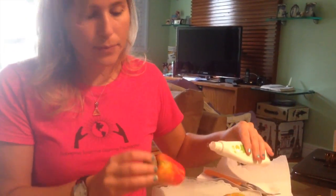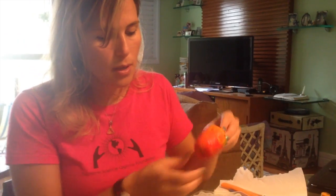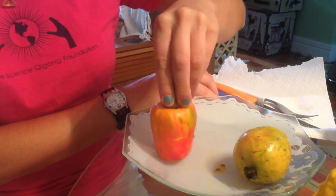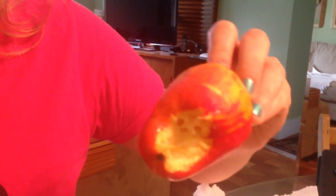So I'm going to put some stevia on my plate this time. Some drops. And then what you do, you just rub it like this, because it's kind of bitter as well, but it's a different type of bitter. It's more like, I don't know, I can't describe it. And all you do after is, a little bit there, you just bite into it. It's so good.